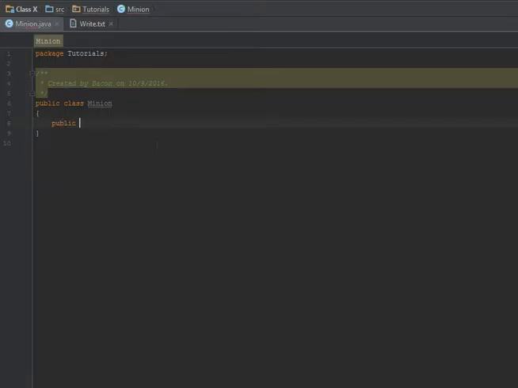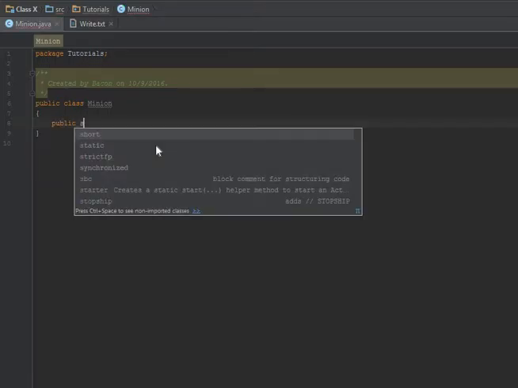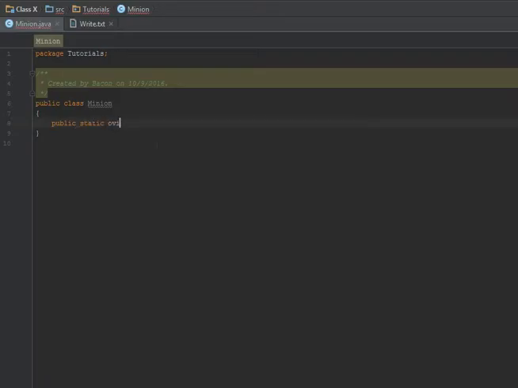So I'm going to start with public static void methods. This is my parameter.